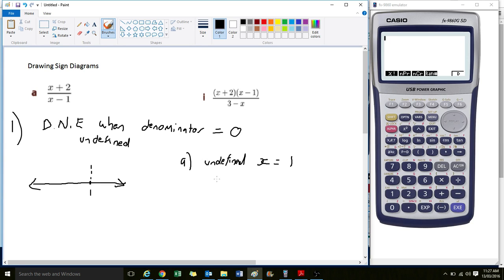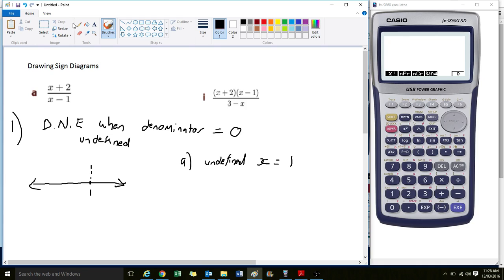The function is undefined there, for any value of y or f(x); the function does not have a value at x equals 1. The second thing we ask is, what do we put in that makes the function equal to 0? For this part, you're mainly dealing with the numerator, the top. The answer is minus 2. Minus 2 plus 2 is equal to 0, and 0 can be divided. You can divide 0 by 5, it's just equal to 0. If you have 0 cakes and divide them by 5 people, everyone gets 0 pieces. But you can't divide 5 cakes by 0 people. It does not make sense.